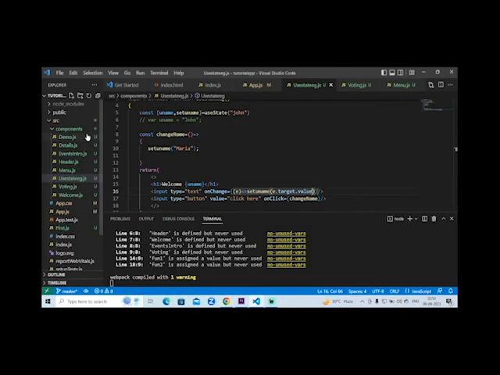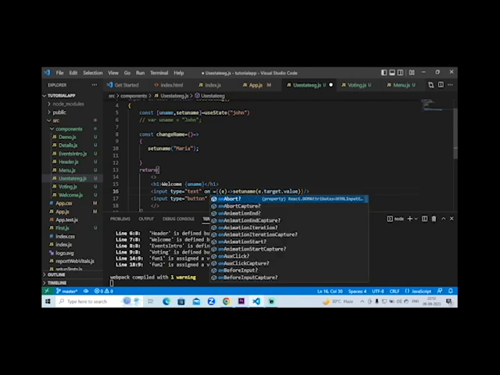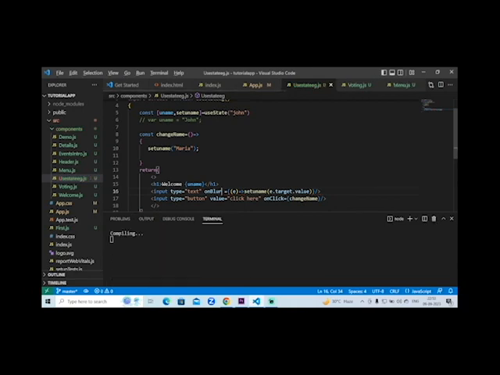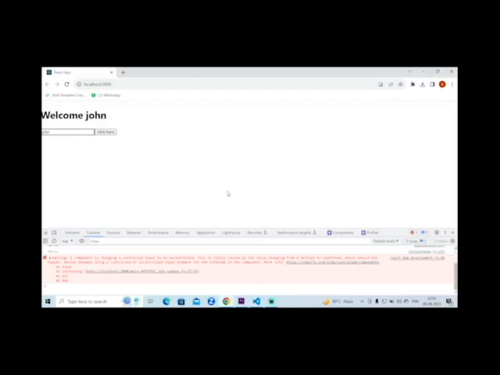Okay. If you want it not to change on every change, you can see one more event we have called onBlur. Save it and let us check now.